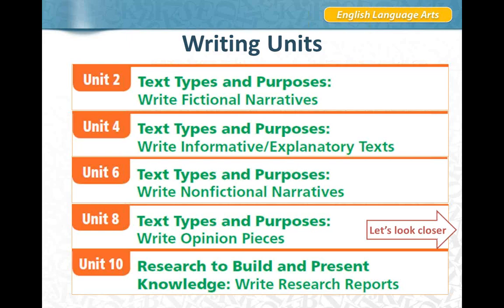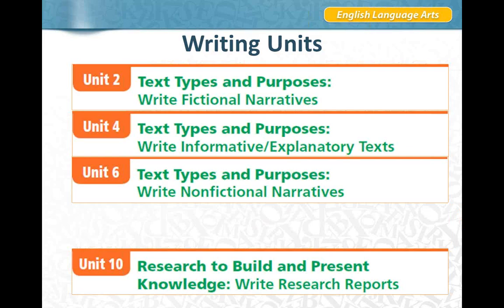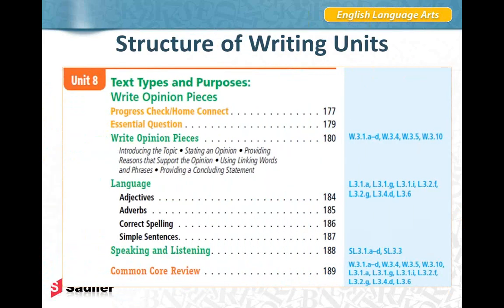Let's take a closer look at the writing opinion pieces, which follows Unit 7 that we just went through with the reading unit. So here we have a progress check and a Home Connect, just like Unit 7, and an essential question. It's all different because it pertains to this particular standard of writing an opinion piece.